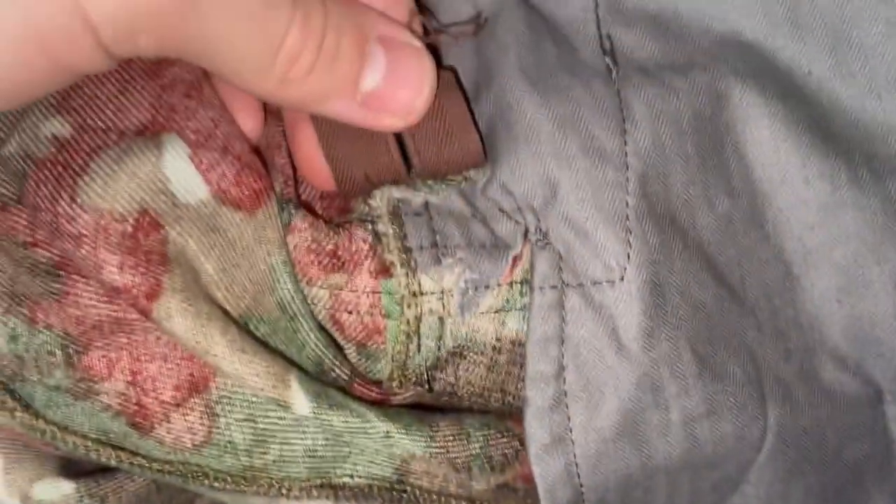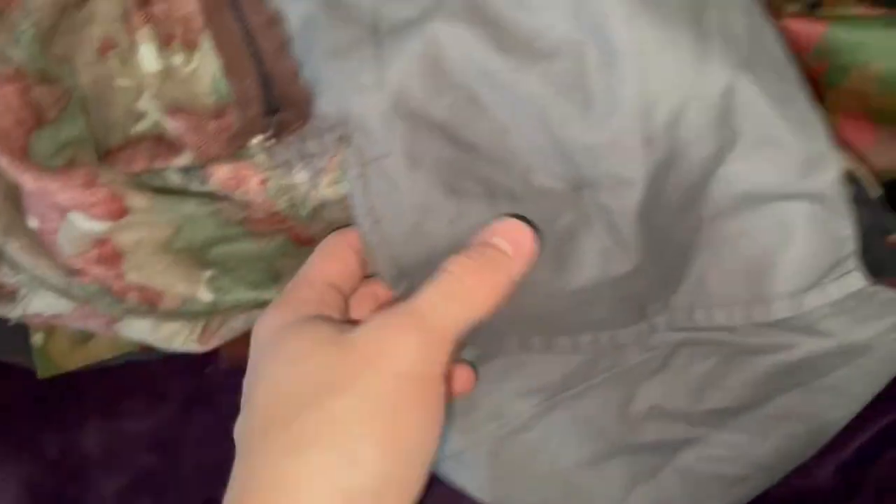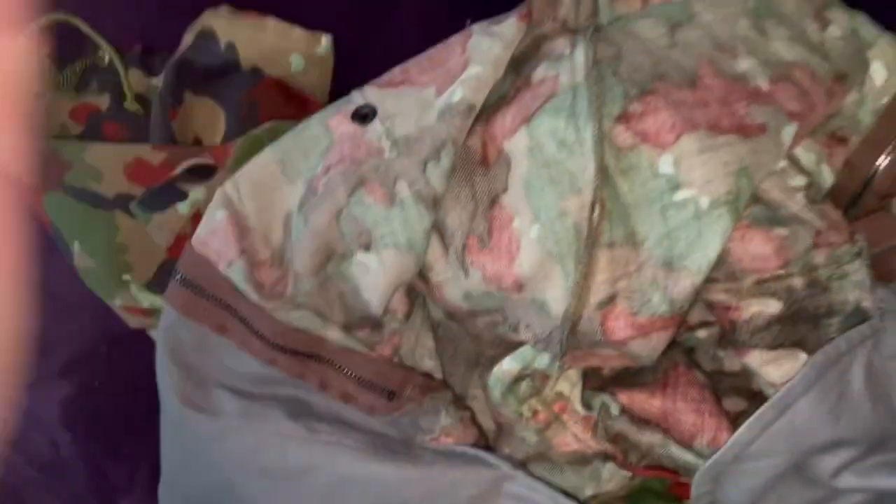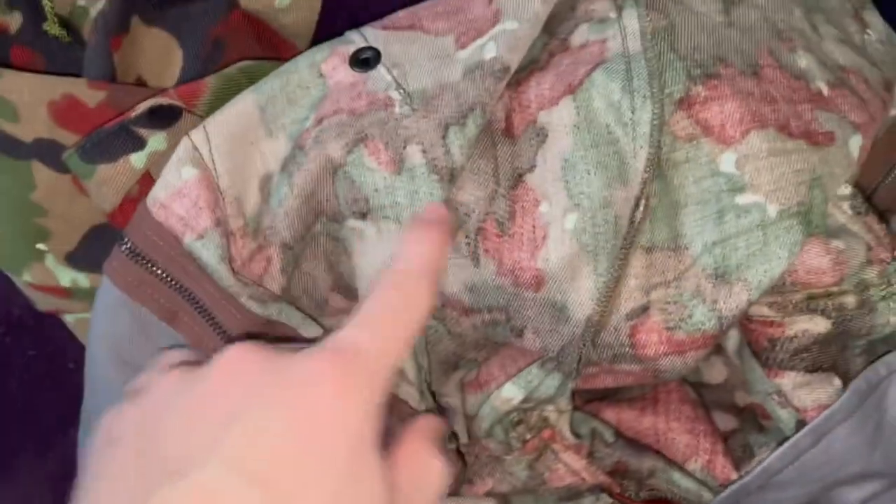Here's inside the pants - you can see that zipper, a very nice Riri zipper. There's interesting stitching here. The pocket mistake I was talking about: there's a stitch right there that divides the pocket and goes into the outer cargo pocket. On the other pocket you can pull it all the way out with no problem - no stitch there. So I think that was just a production quality mistake. These are not reversible or anything, but the inside is kind of cool to see.